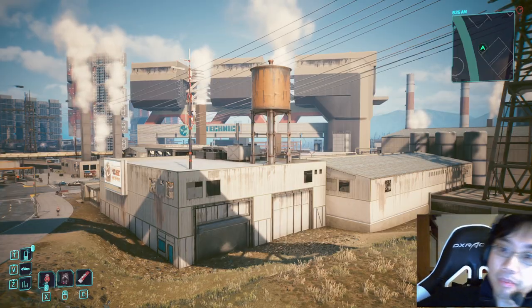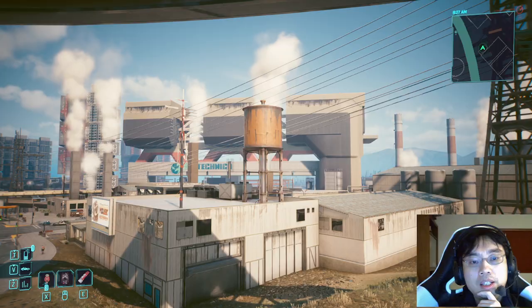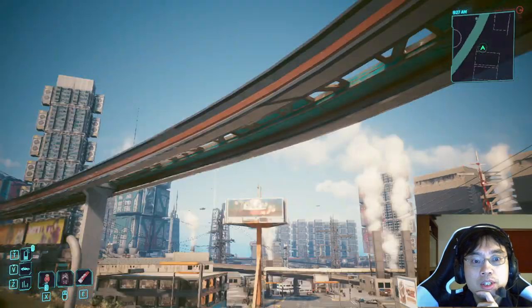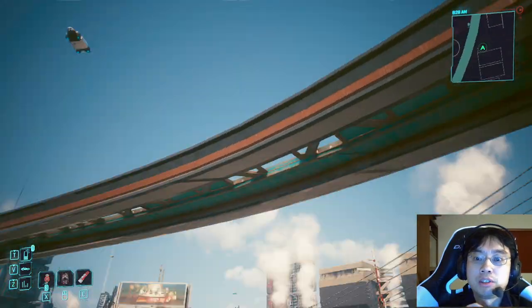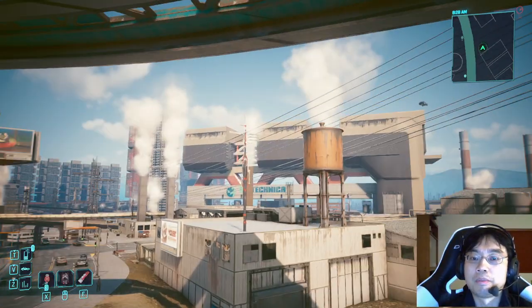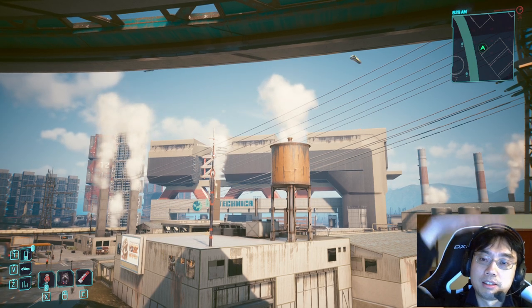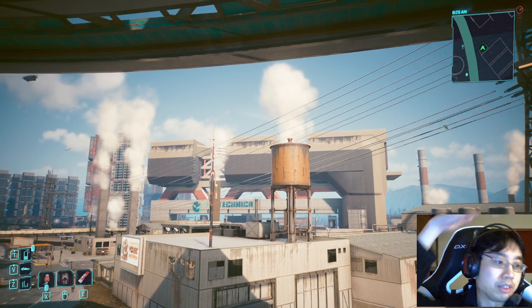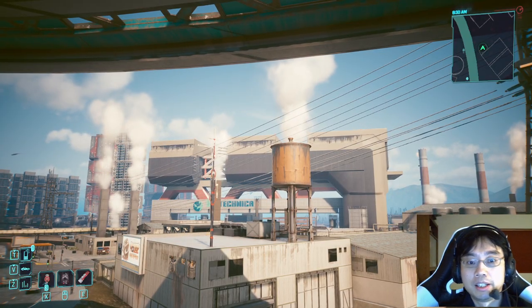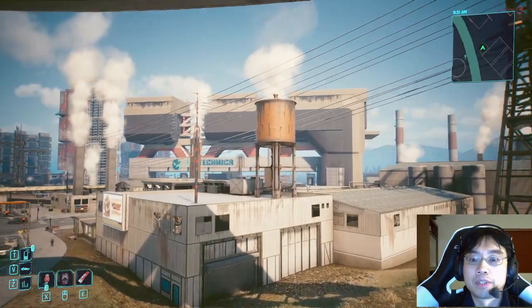What could that be? So I think what that is a loading facility for one of those flying transports. Remember, can we find one? Remember there's like flying vehicles, not that one. There are big flying transports that occasionally fly around the city. So I think, because why would it be that high up, right? And why would it be shaped like that? The only thing I can think of is, you know, a loading station for a big flying transport. Because otherwise, it doesn't make any sense. It doesn't look like anything we have in the real world.